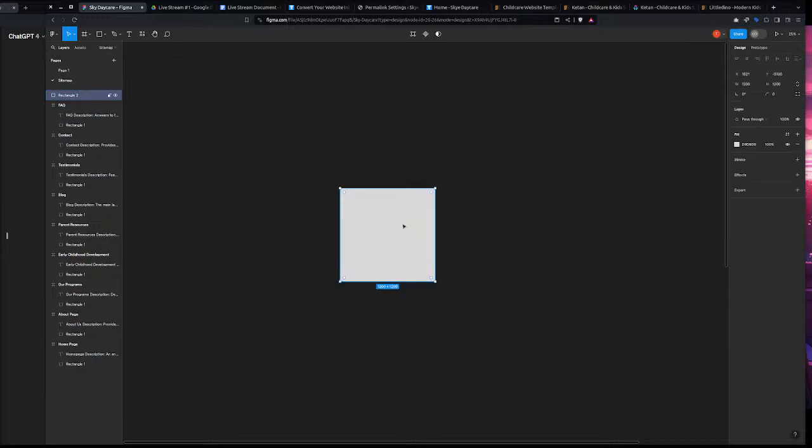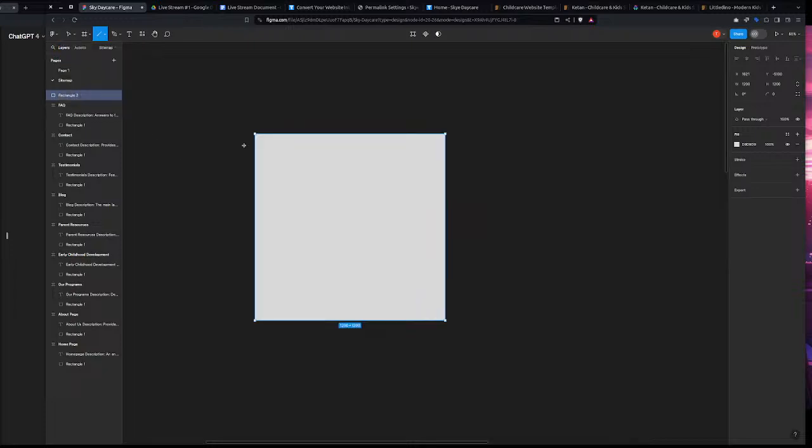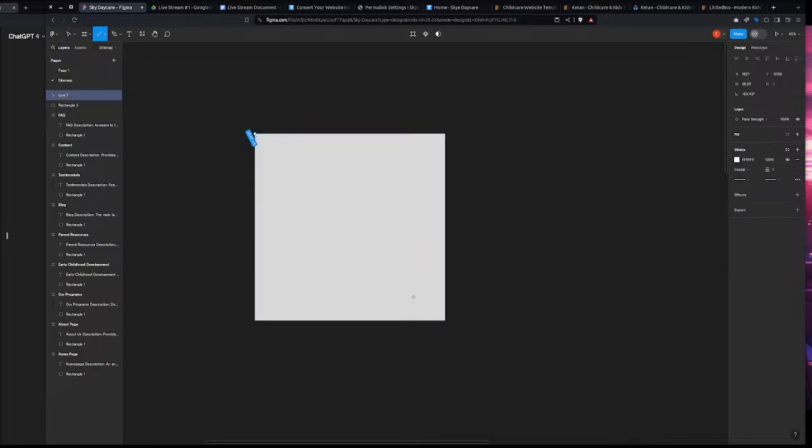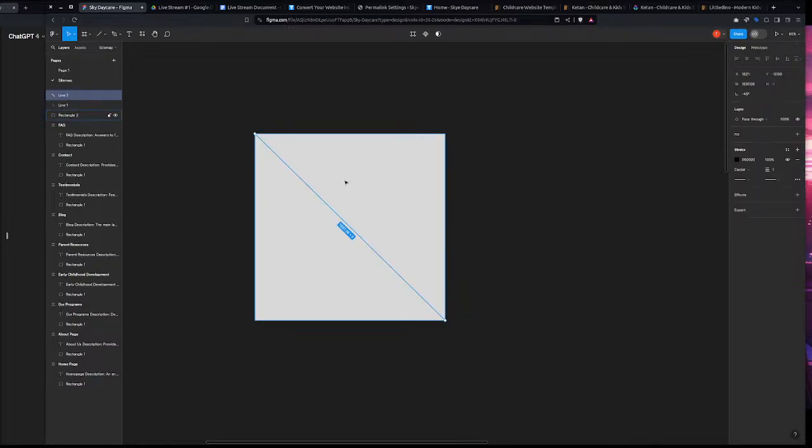So, square image. We're just going to drop a line from corner to corner here so we can see it nice and clear and around the site.